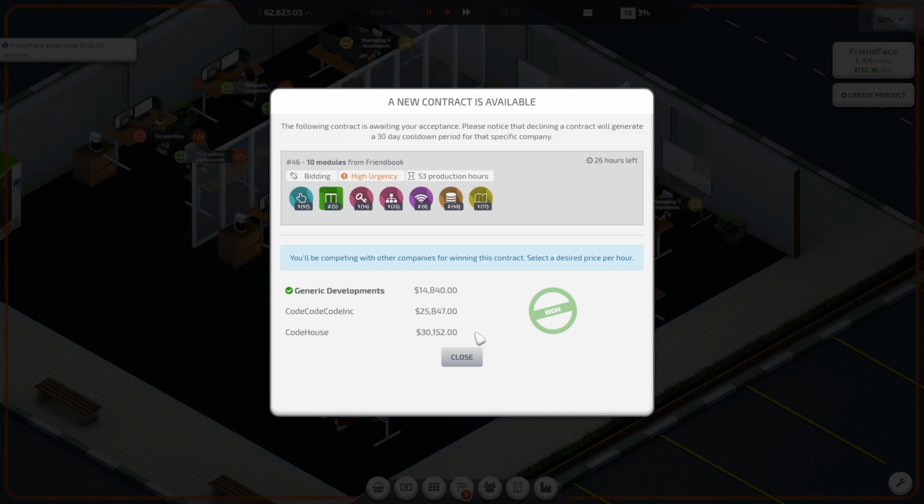This is one of the things I'm not a big fan of at all. The problem is you have no gauge of what the opponents are going to offer, and I know that's how it works in real life, but at least you have some sort of estimation of what it will cost you, and also how much work is involved. Are you supposed to count all these up and go, well, it's going to be about this? It should give you a rating, I think, an overall generic work rating, and then you can think, well, that would cost this, this, and this. Yeah, it's just a bit random, it seems.